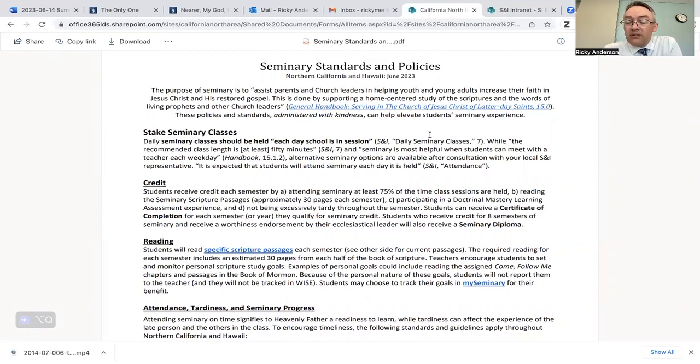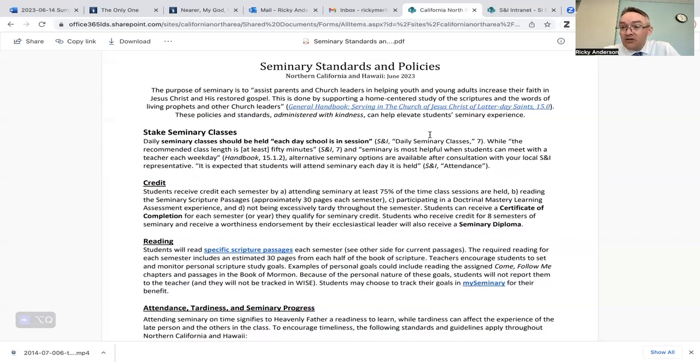If you're going to hold a class 5 days a week, then class needs to be a certain number of minutes. Now you can go to the handbook of instruction. It actually tells you that in 15.1.2. If you're going to only have 4 classes a week, then your class needs to be 60 minutes. So there's different options as far as that's concerned. Your stake makes that decision. You don't on your own. So make sure that as a teacher, you're not just deciding we're going to hold class at a different time. You need to make sure you're consulting with the stake.